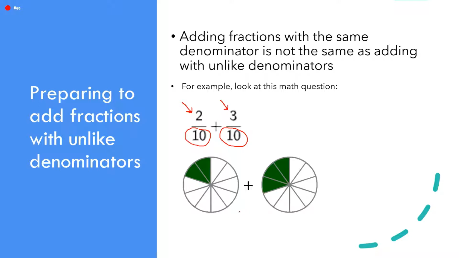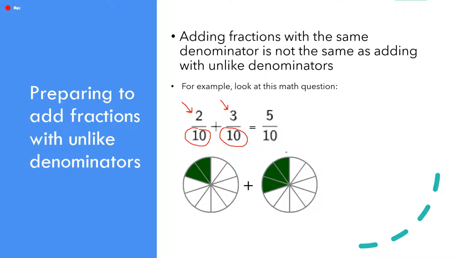So here's a little bit of a visual to help you see what's going on here. You have 2/10 of a whole in the first value, and then you have 3/10 of a whole in the second value. So if you put together these two, you would end up getting 5/10. 5/10 would be this part of the whole, because 2 plus 3 is 5, but remember we don't add the denominators together. The denominators remain the same, because the denominators are just representing the whole that this contains.